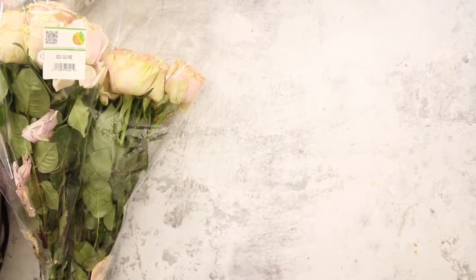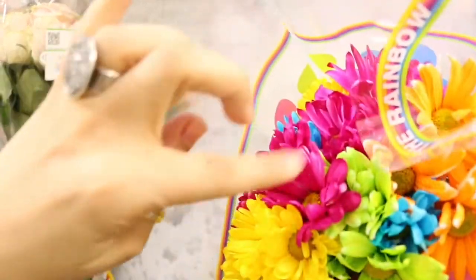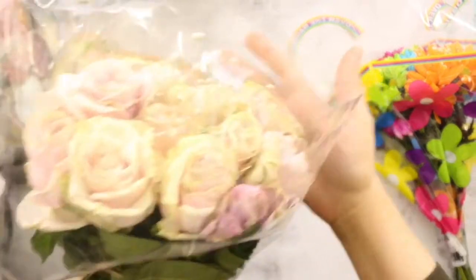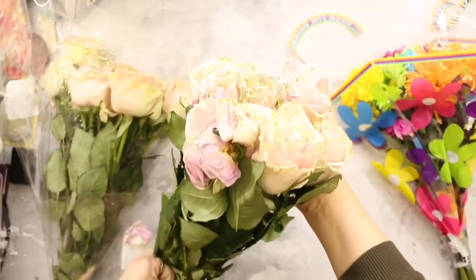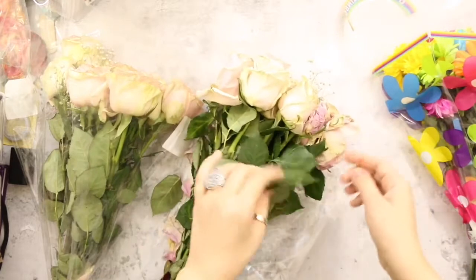This is Aya, and in today's video we're going to dry some flowers. This time I'm going to dry some daisies. They are daisies, but they are colored, and some roses. I just bought the roses like this. I know, they look old. I bought them from a shop called ShopRite here in Connecticut.